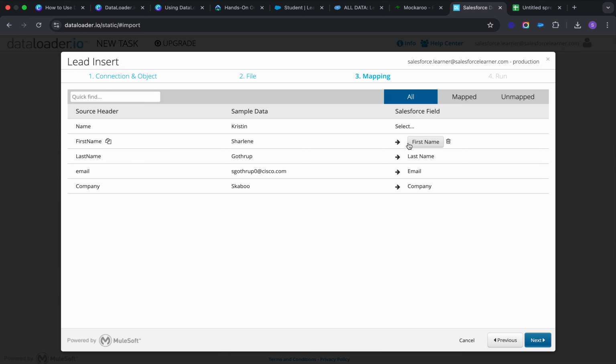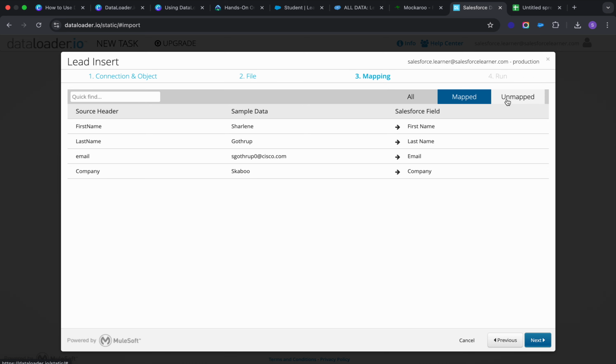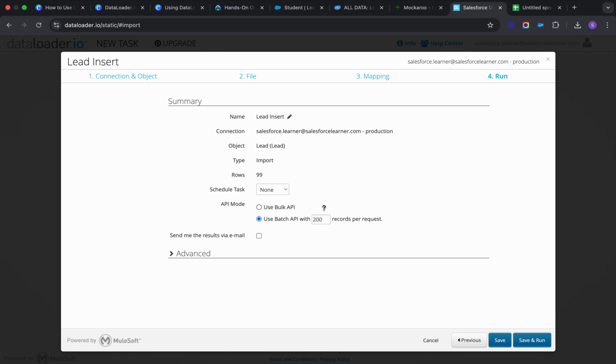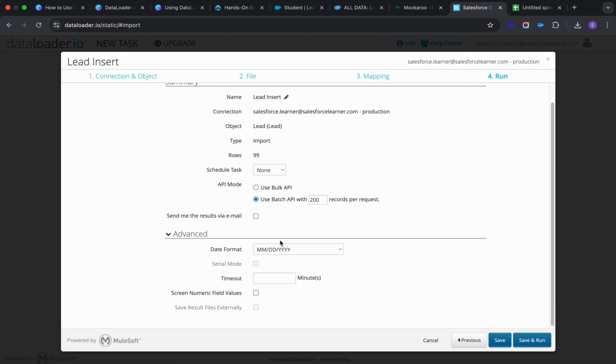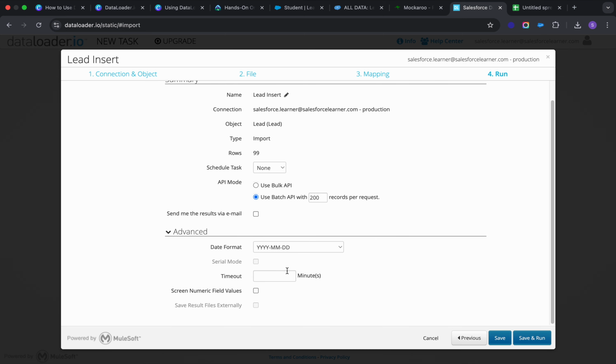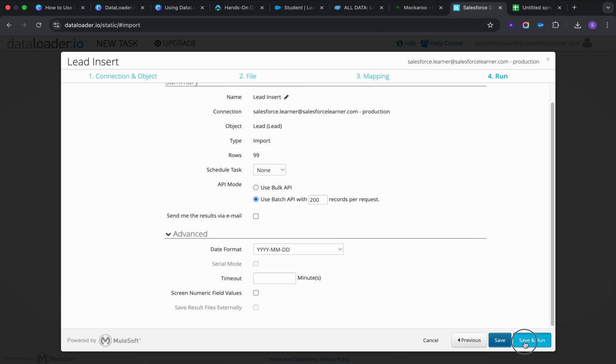Name we don't need. First name, last name, email, company is done. Okay, these are mapped and this is not mapped. Now click on next. Okay, save and run.